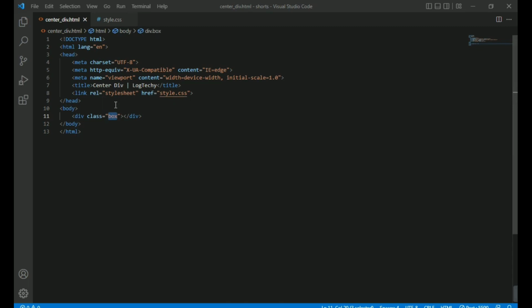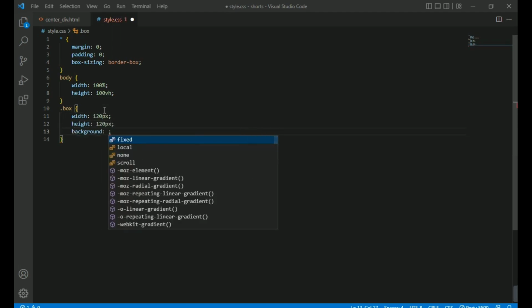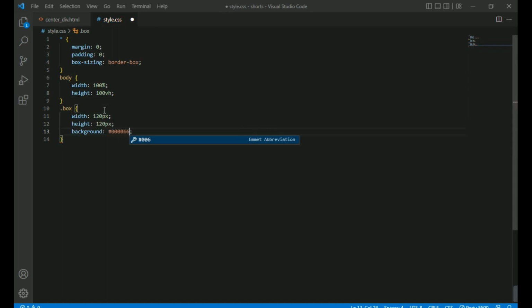You see, we have a div with a class of boss. So this div is going to have some width, height, and background. Let's see how it works. So we'll give it a width of 120 pixels, and also we'll specify a height of 120 pixels. I want to create a square there, and we're going to give it a background color of blue. And once we have that done, let's try to preview. This is how it goes.